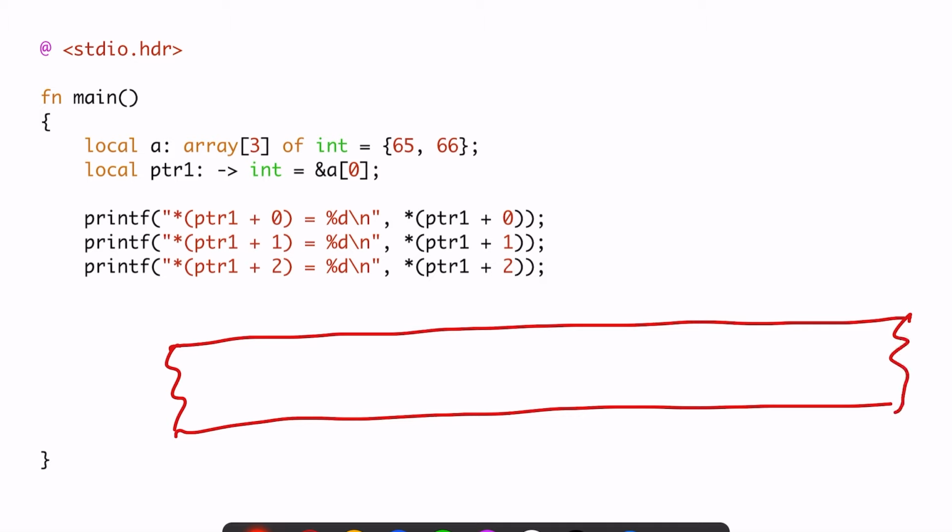The situation when we entered function main, we have two local variables. Variable A is an array with 3 integers. So let's say this is the memory location for variable A. And here I actually want to look at the elements of this array. So let's divide this memory location for array A into 3 memory locations for the 3 elements. So this would be the memory location for the first element, this here for the second, and this here for the third. With this initializer list, you can specify the initial values of these elements.